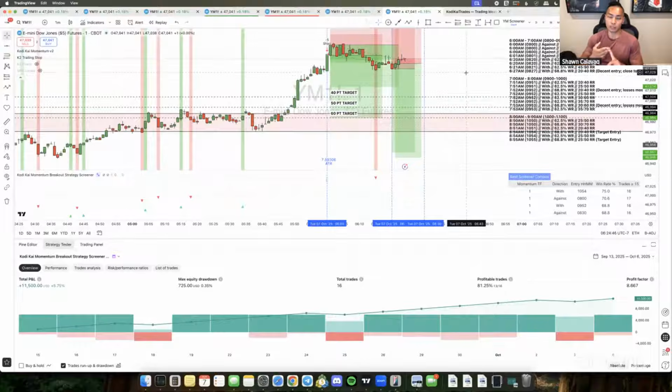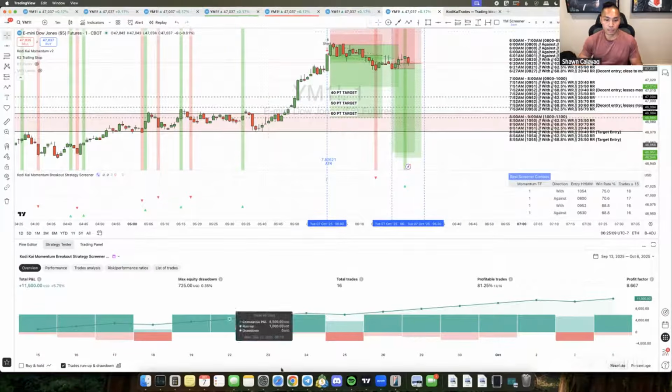Like last Friday, we didn't have NFP. I don't think I've ever traded where there's no NFP. Usually the government shutdown's resolved by then, but there's no NFP, there's no CPI, there's no PPI. There's Fed minutes, which is unusual, but there's none of the typical news that we usually anticipate and look for.